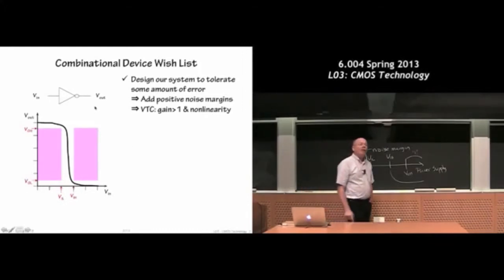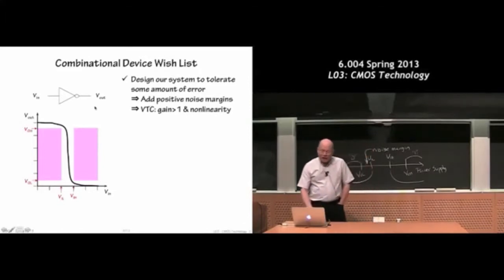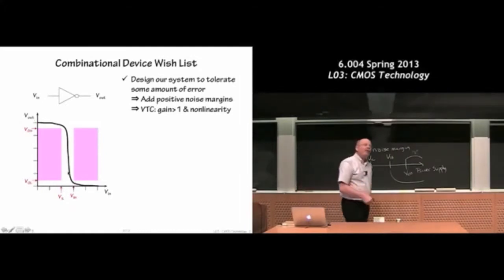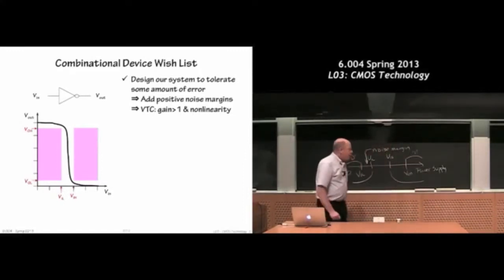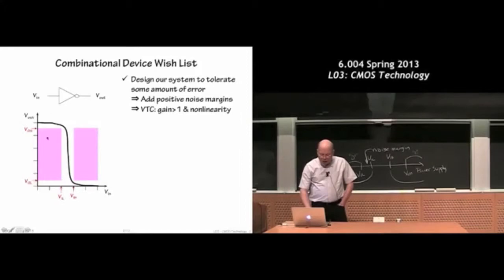Then I measure the output voltage of, in this case, the inverter. What I'll get is a series of data points that tell me, for any particular input voltage, what the corresponding output voltage was. As we take that analog world and map it onto the digital world afforded by these voltage specifications, we end up with these shaded regions.